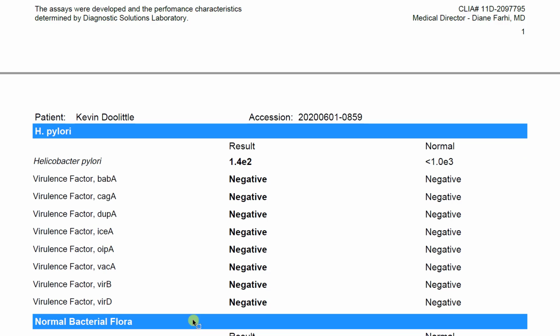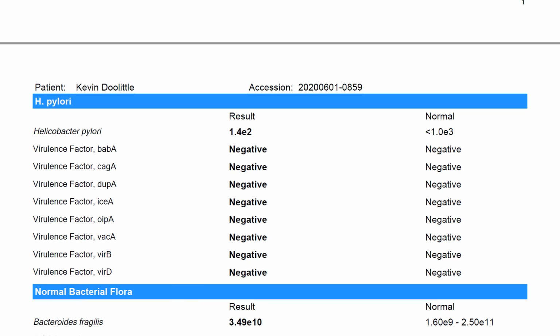Previously, you also had some detection of Helicobacter pylori, but it's important to note that 50% of the population can carry Helicobacter. It doesn't mean that it's actually causing problems. That's why you want to measure the virulence factor and see whether or not it's causing any kind of damage, especially things like ulcers, because this is the most common cause of ulcer. And in your case, again, it's within a normal range. It indicates presence, but nothing that's overgrowing, and definitely nothing that's causing damage.